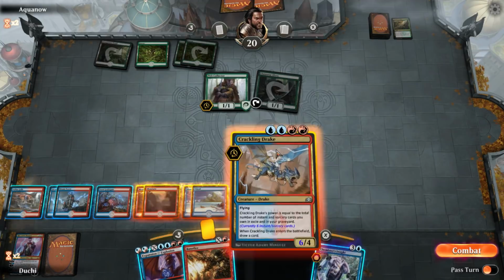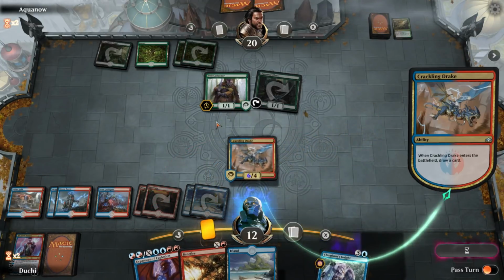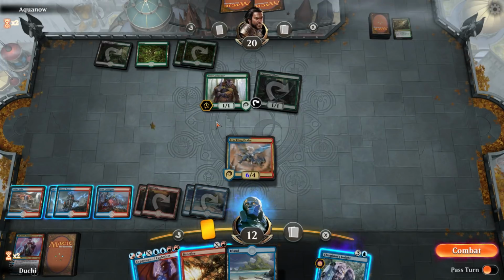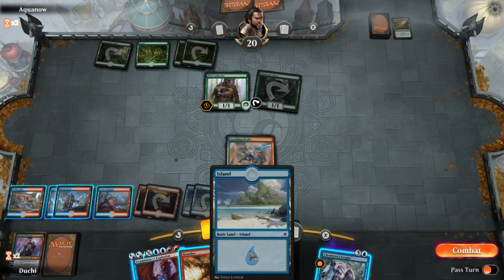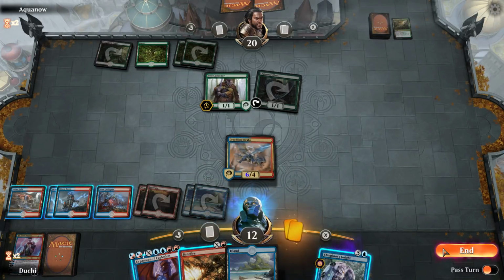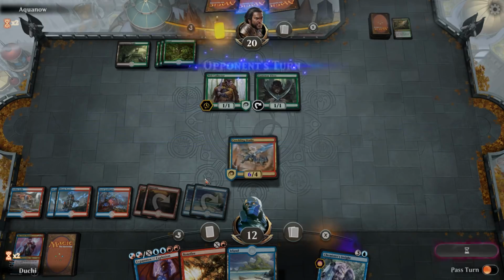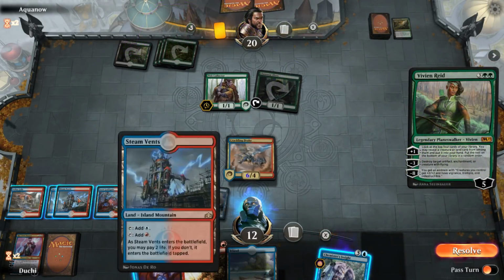Last game we played our Goblin aggro. Now he's playing aggro himself. All right, let's go ahead and drop that guy. So I think we're in a pretty positive position here. Next turn we can hit him for 13 damage. That's not enough. Or we can hit him for 7, 8, 9, 10, 11, 12, 13, 14.